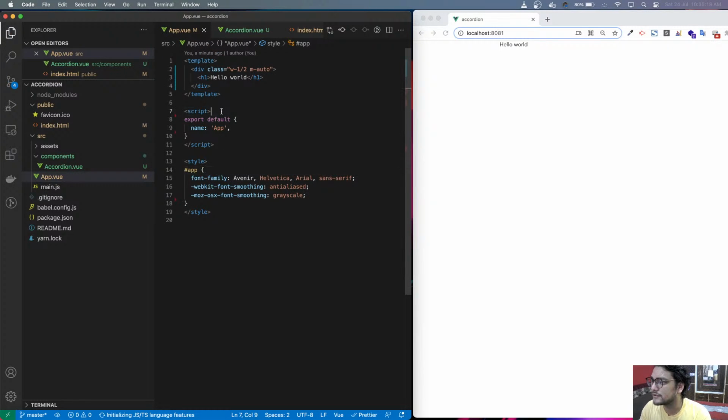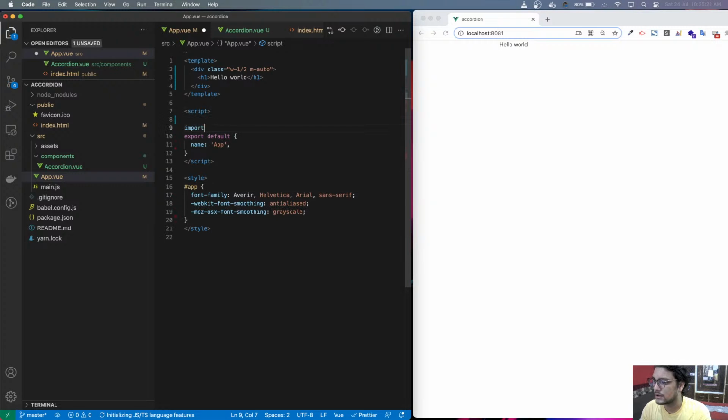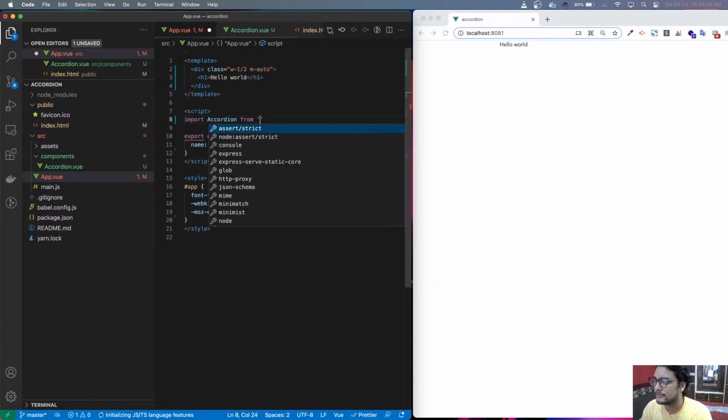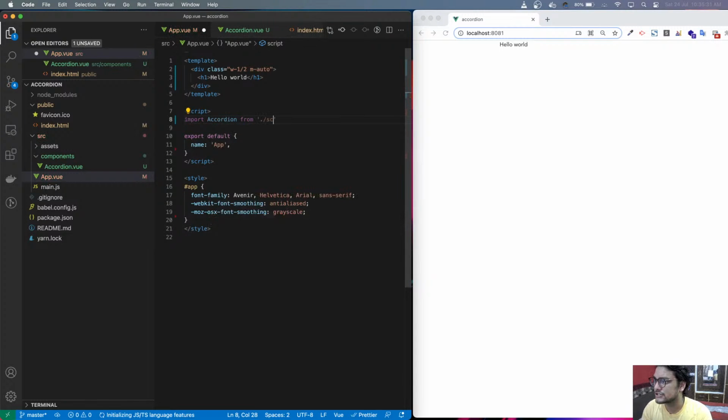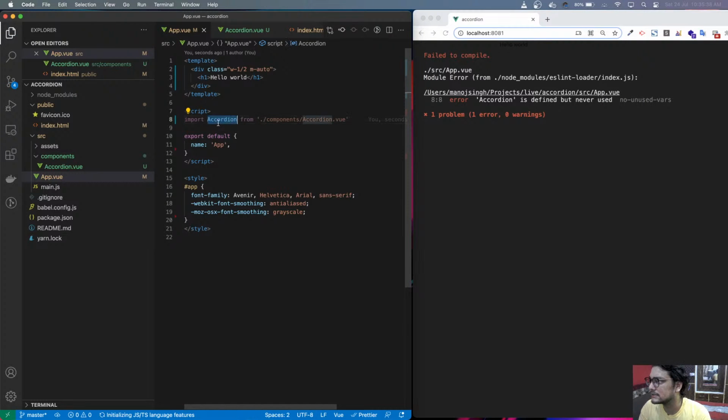In the App.vue we have to import this accordion component, so I'm just going to say import accordion from components accordion.vue. Great, accordion is defined but never used, I know.